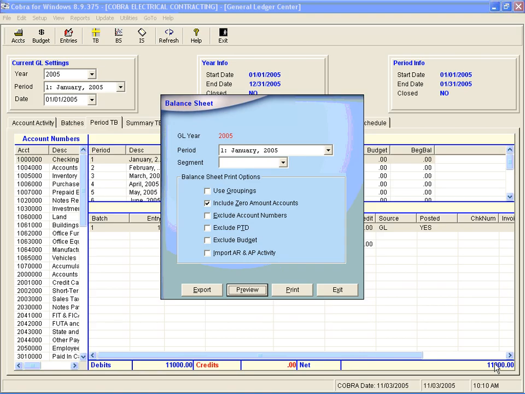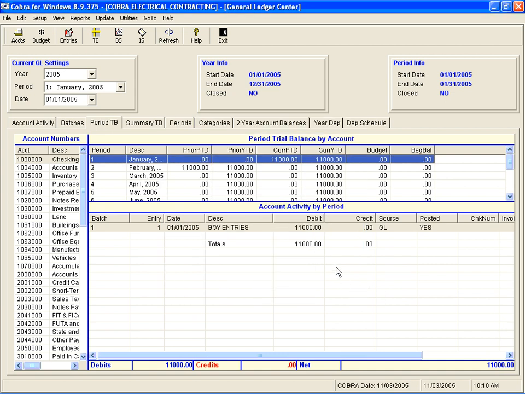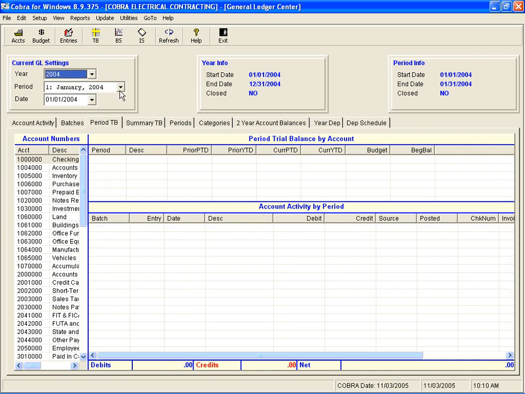Now the only difference between entering end of year balances and beginning of year balances is that if you entered them as end of year balances, obviously you went back a year, you entered them in that prior year, like the last day of that year, December 31st, for example. So we need to bring those balances forward into the current year. So what we want to do is make sure we're on the current year by selecting that from our year drop down, going up to utilities, and update prior year balances.